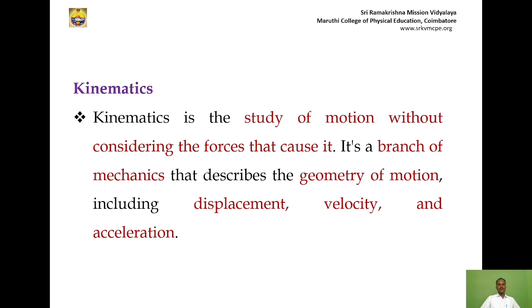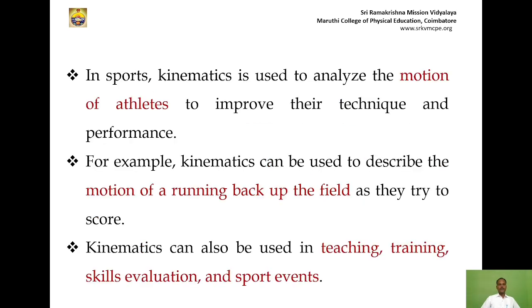Here we do not discuss about the force. This is the major difference between kinetics and kinematics. So without considering the force is called kinematics. Here we will discuss only the geometry of motion. What is the nature of motion we will discuss. So that is called kinematics. In sports, kinematics is used to analyze the motion of athletes to improve their technique and performance.